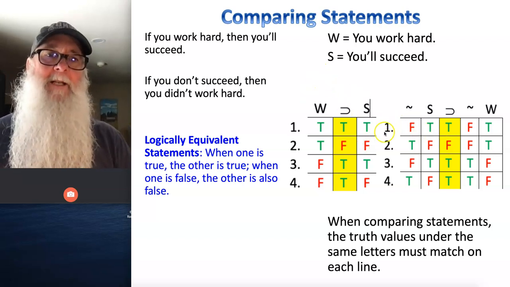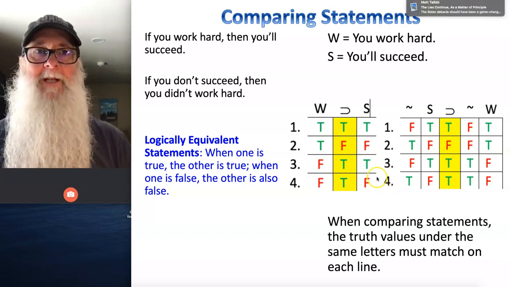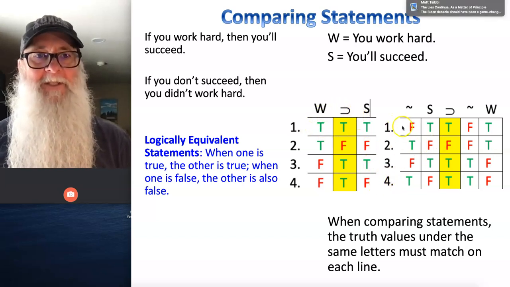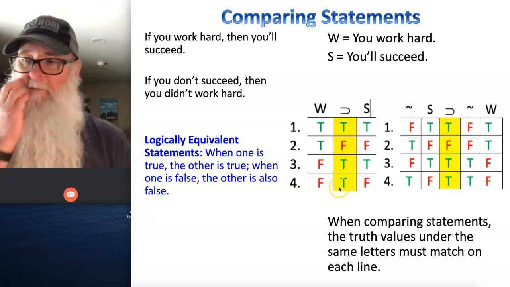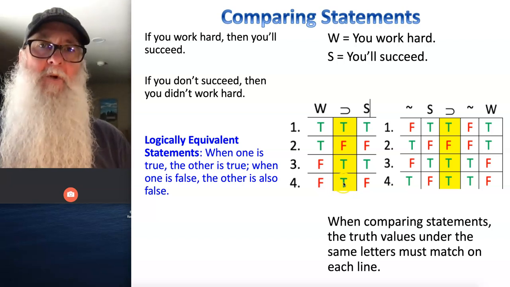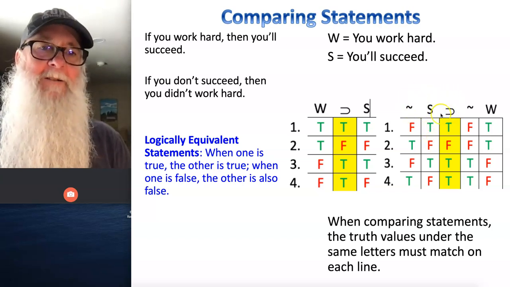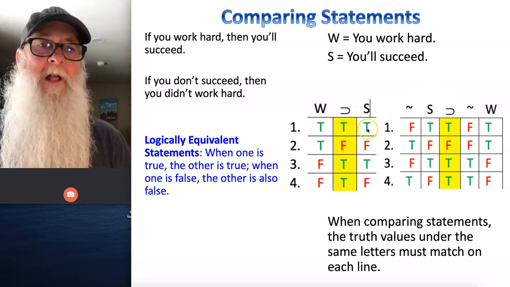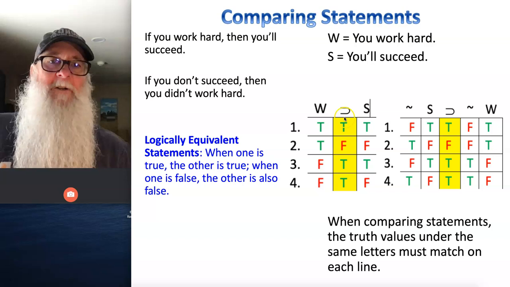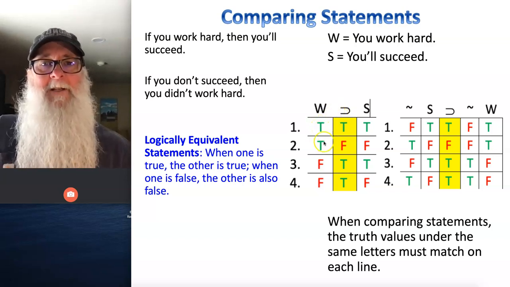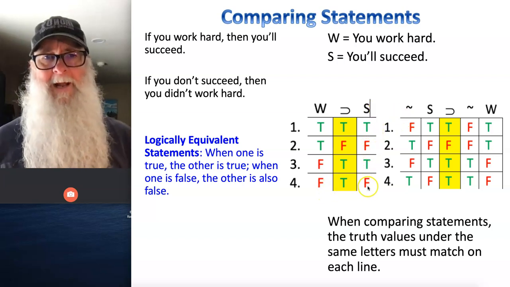Remember when we're comparing statements using truth tables that each line on the truth tables represents a very particular moment in time. So line number 1 on this truth table is the same moment in time as line number 1 on this truth table, and the same is said for lines 2, 3, and 4. Okay, that means that when I'm creating my second or third or fourth truth table, and that truth table has a letter in it that appeared in a previous truth table, those truth values have to match exactly. So when I created this as my first truth table, you can see that my values under W are exactly half true and half false, and I have alternating true and falses under my S.